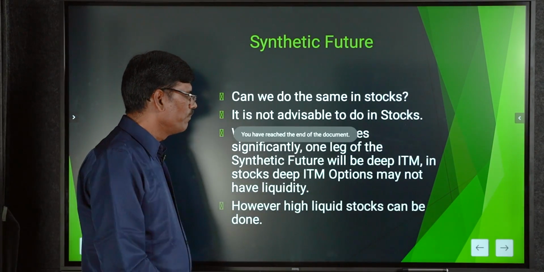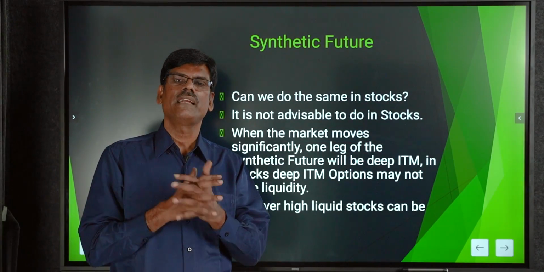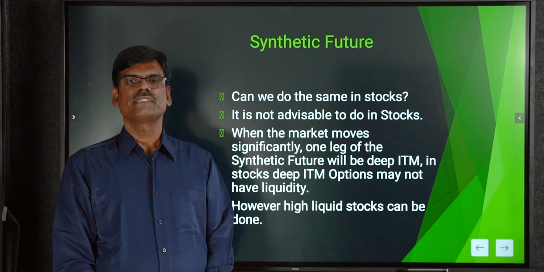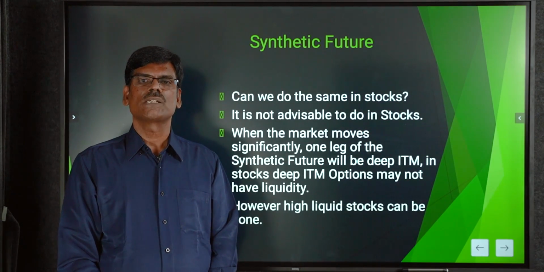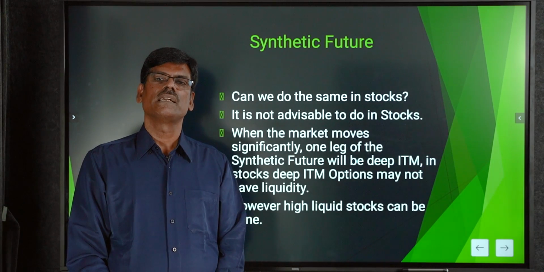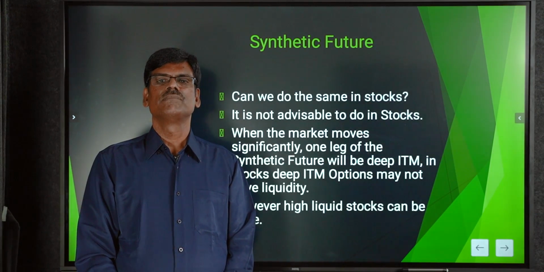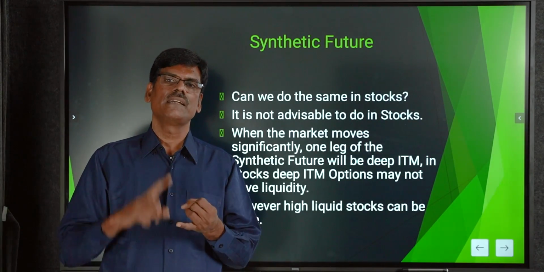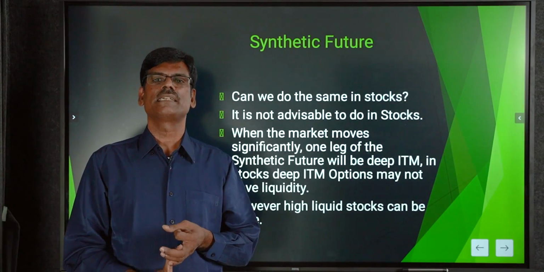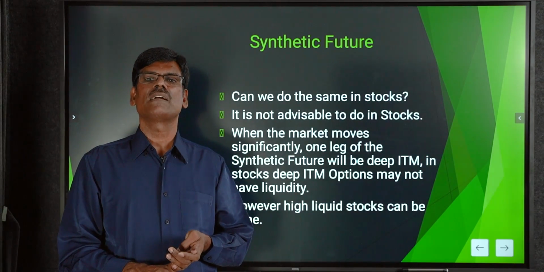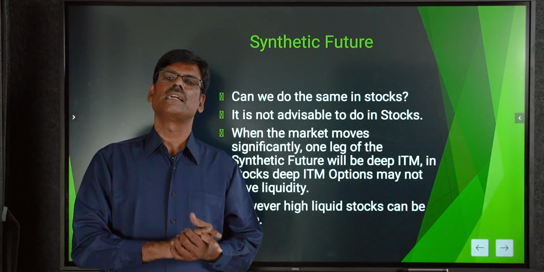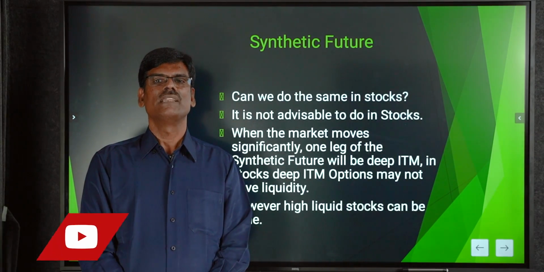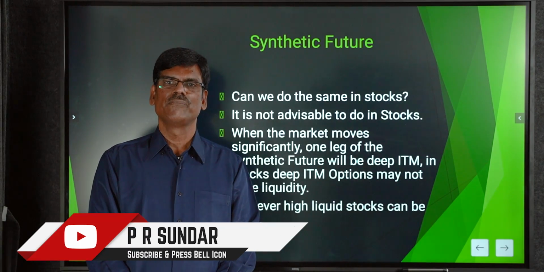So I hope I have given a very, very interesting and useful feature for you. So from now onwards, if you want to go long or short, do not go long or short in Nifty futures, and go long or short using synthetic future. You save STT, you save stamp duty, you save transaction charges, there is no headache of MTM losses, and if you want to go long or short in December contract, you can do, and you have plenty of advantages. So this is the beauty of synthetic future.